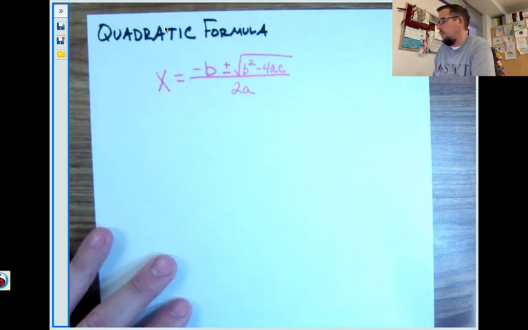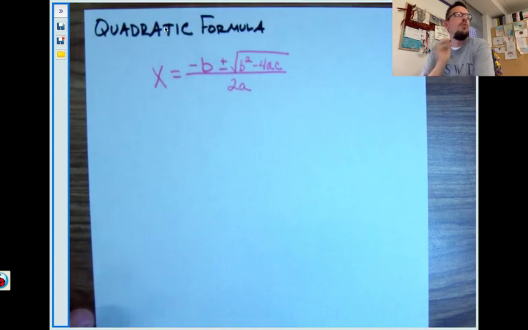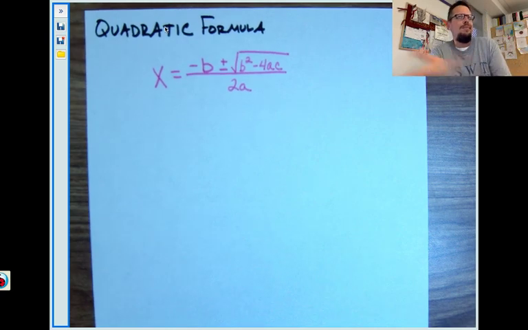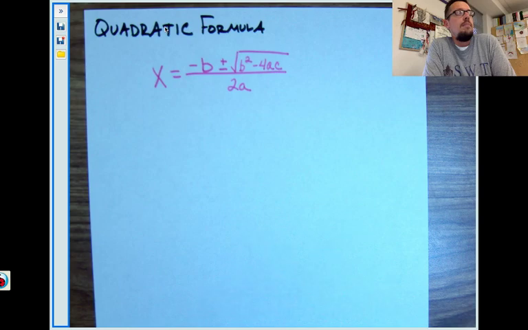Yeah, I mean, it's a pretty simple formula, I think. It just rolls right off the tongue. Negative b plus or minus the square root of b squared minus 4ac over 2a. So could that have been used for the stuff we were doing? Yes. The quadratic formula can be used to solve any quadratic, period.